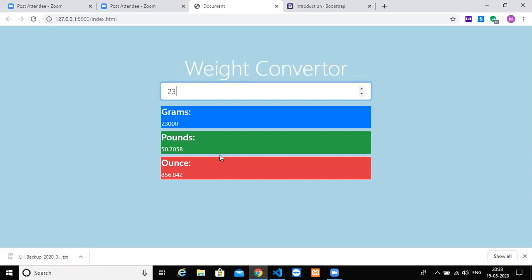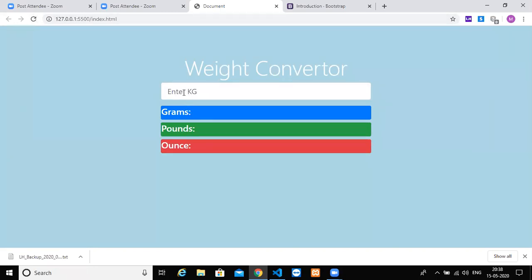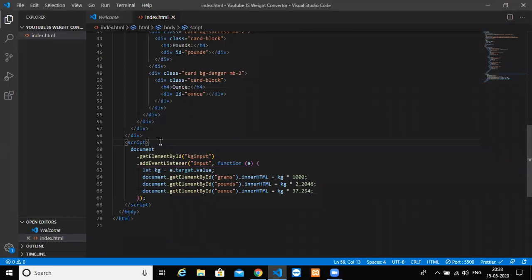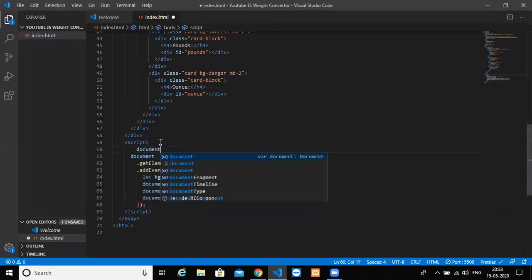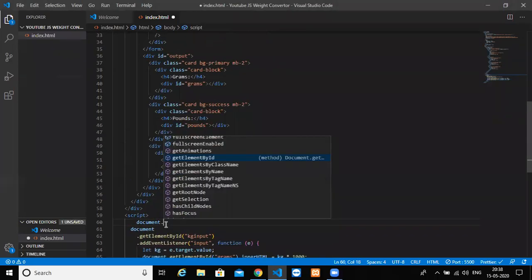But what I want is, initially when the page loads, I don't want these three cards to be visible. I want them visible only when I type something here. So how can we do that? We go back to the code, and I have the entire card with ID output.